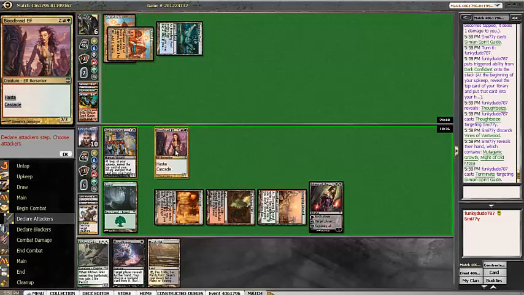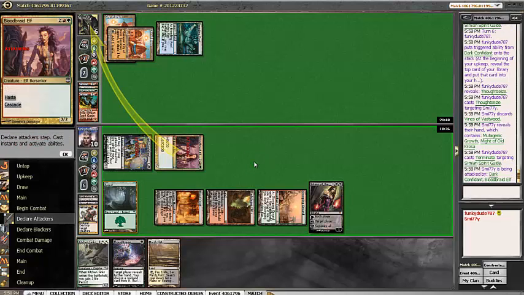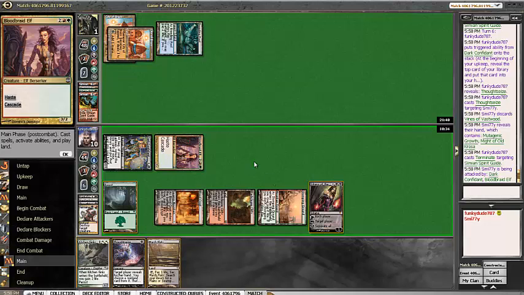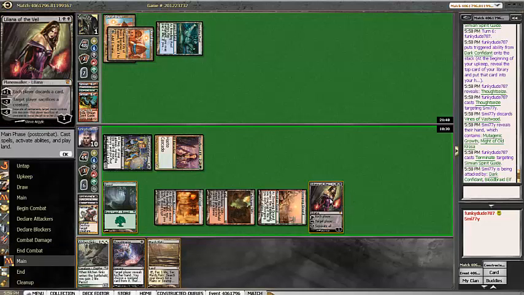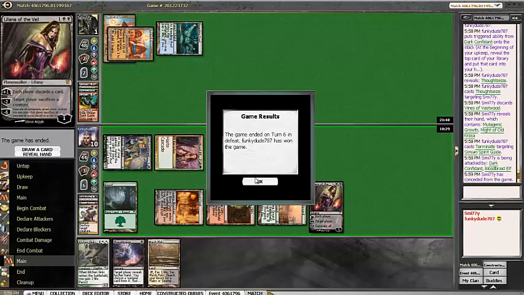Surprised, I think he F6'd through that. I don't know why. You know, there's no reason to really there. I don't think we need a Thoughtseize. He's got 2 pump spells. Yeah, he's dead.